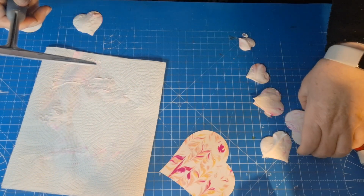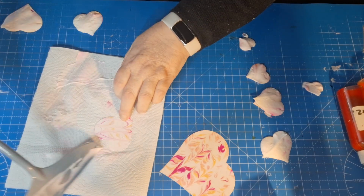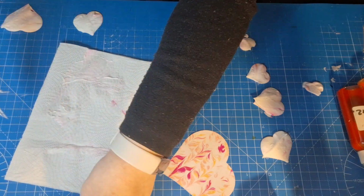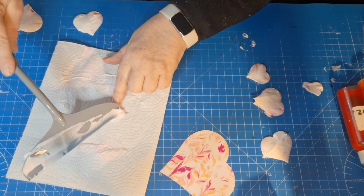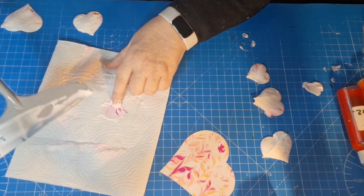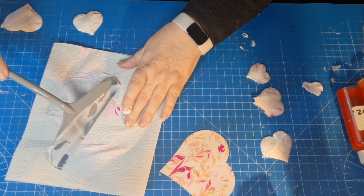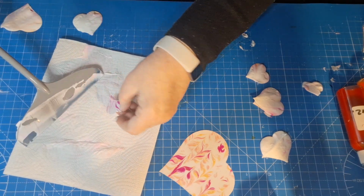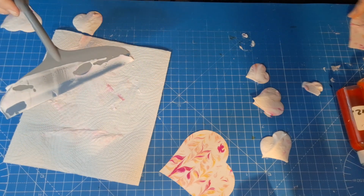Right, and then you just leave them to dry like that. And you've got so many different effects. Whenever I do this, I always do more than I actually want or need, because they have such beautiful effects. That last one that I did has got a really pretty tone to it.